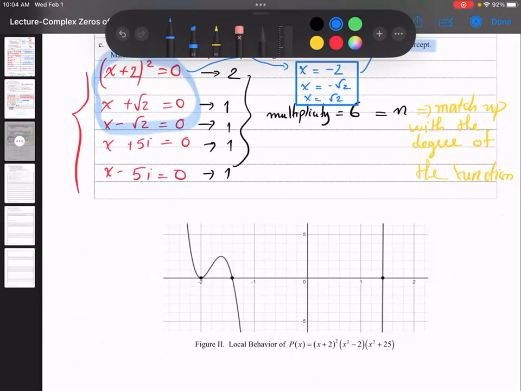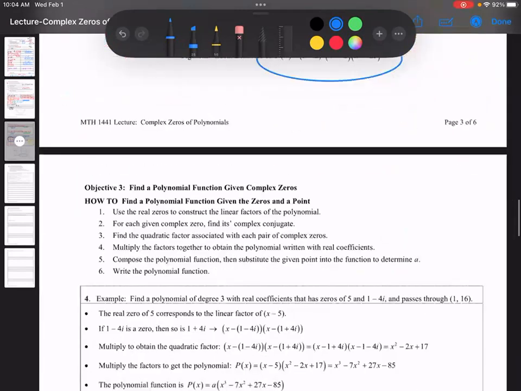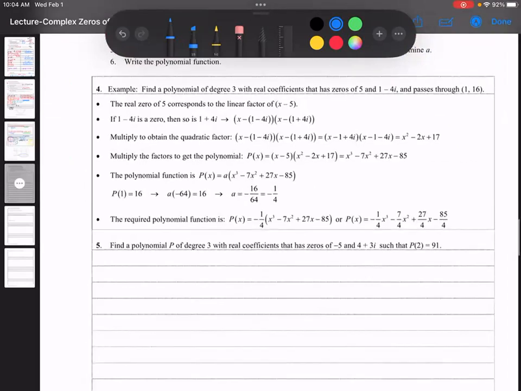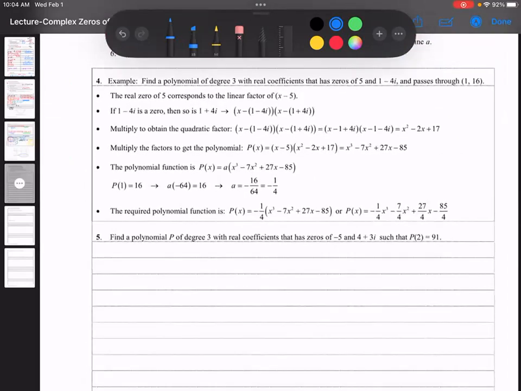So when you have a factored form like that, it's easy for you to identify your complex solutions. But it's not so easy when I give you the general form, which is what you're going to see on the exams. Then you're supposed to convert it into factored form like that. Right, let's do that slowly, one step at a time.